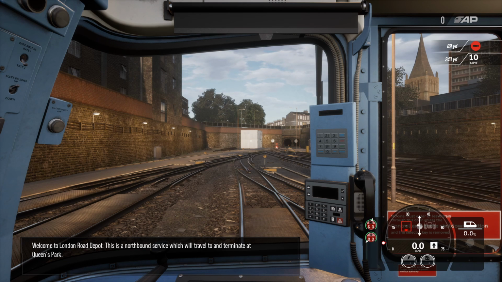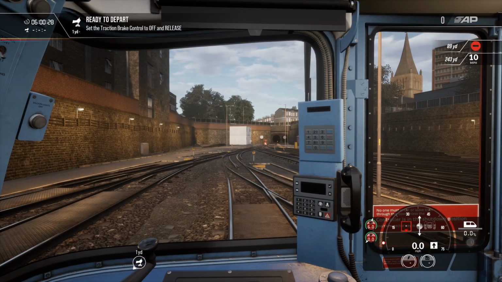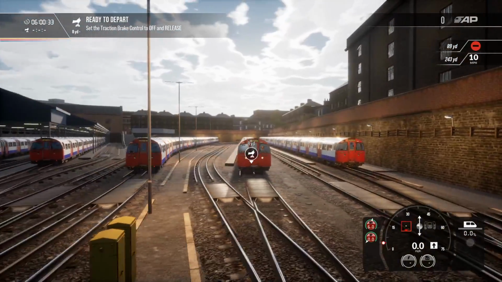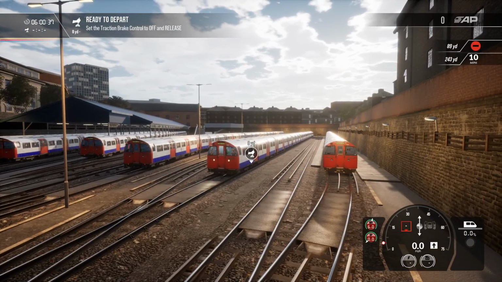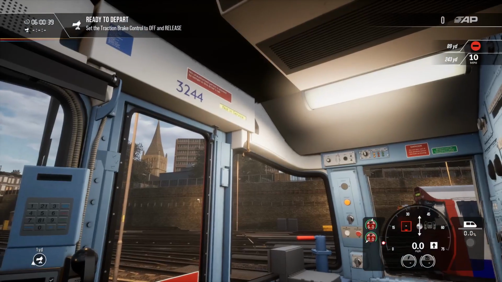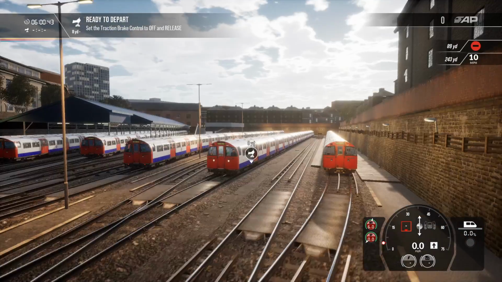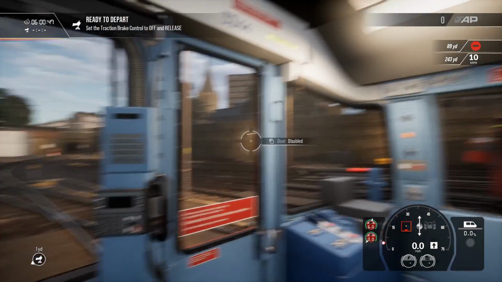I've got to get up early for work today, otherwise known as driving an early morning train on the Bakerloo Line in Train Sim World 2. And here it is. This is our train. It's a 1972 stock. There it is. It's got "not in service" on the window blind at the front, so let's change that. We're driving this service to Queen's Park, so let's change it to that. And, yep, that looks good to me. So, we've done a thing.